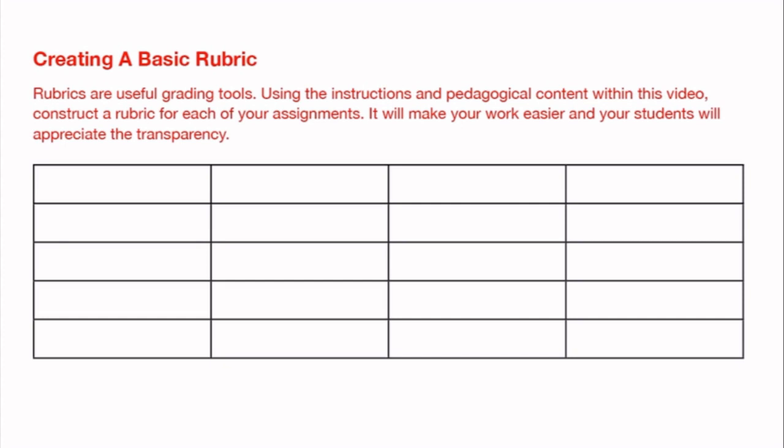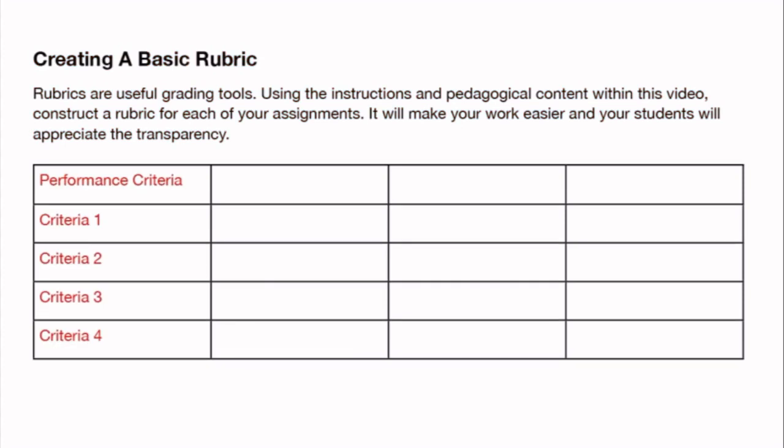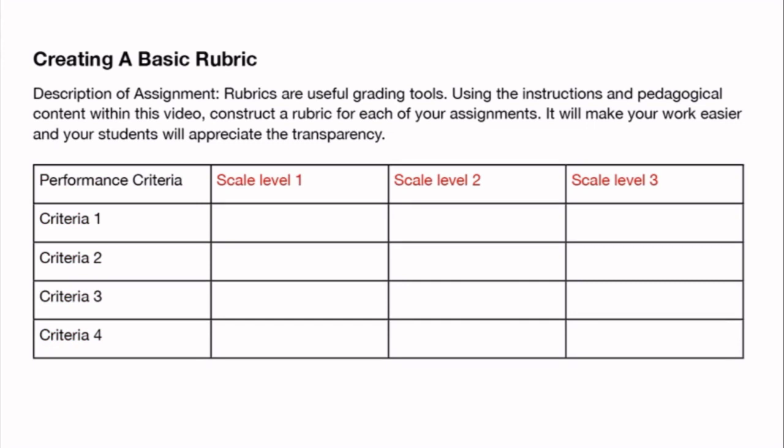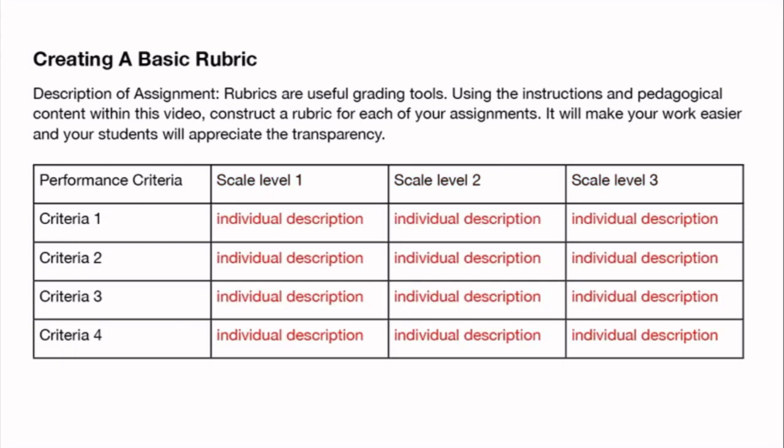The second part is the performance criteria. Here, the assignment is broken down into individual grading components. The third part of the rubric is the range scale. The scale offers a range of 3 to 5 performance levels. The more levels there are, the harder it is to differentiate between them. Conversely, the more specific the levels are, the fewer comments you have to make for individual students. The fourth part is the individual descriptions within the grid. These descriptions precisely describe what must be accomplished to achieve this level and give clear guidance as to what is expected.